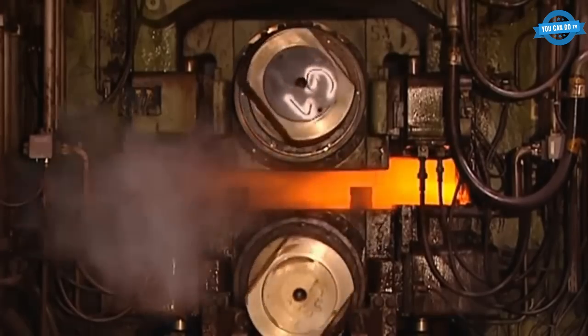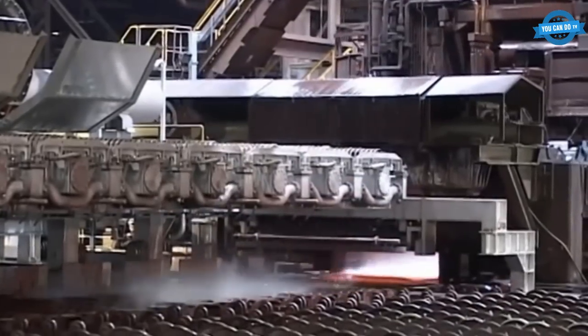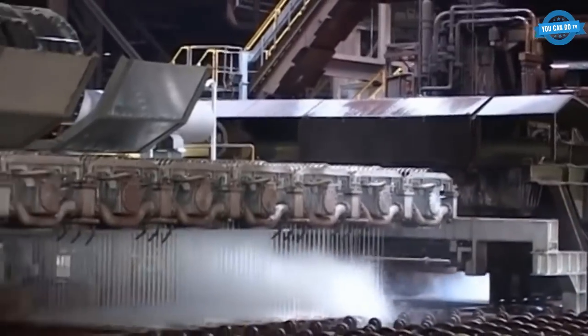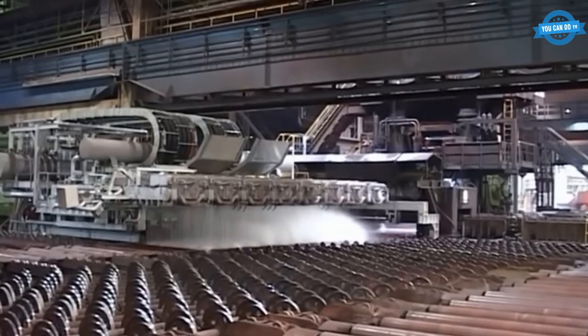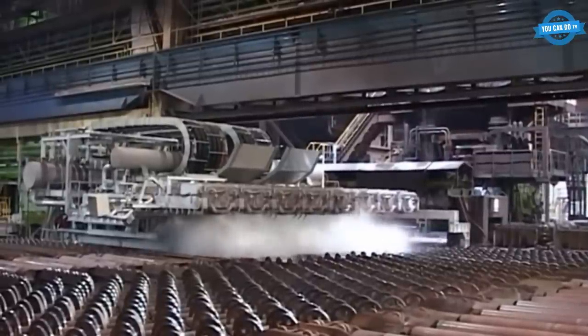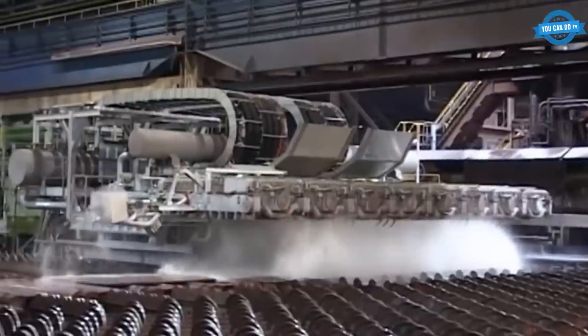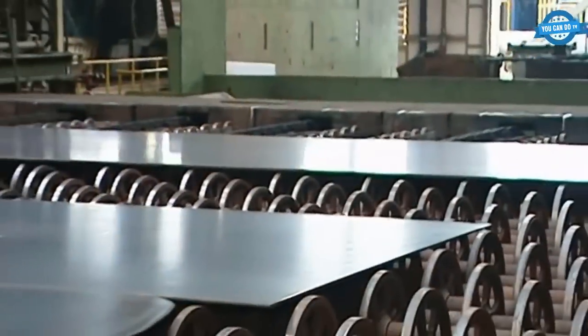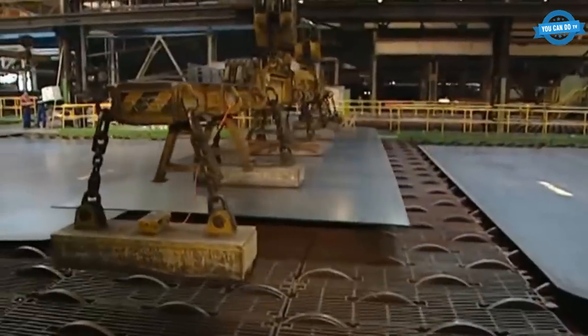The slabs are heated using natural gas as a heating medium, and after a residence time of approximately four hours, they are ready for the rolling process. The prepared slab is transported on the roller table, and monitoring and control of the warming process is managed from a central oven control station. The sheet metal is rolled in a four-high configuration, where the sheet lies on support rollers with double bail diameter and a transverse profile is created in the sheet. Wiesenberg covers sheet metal dimensions between 5 and 120 millimeters thick and 800 to 3500 millimeters wide.